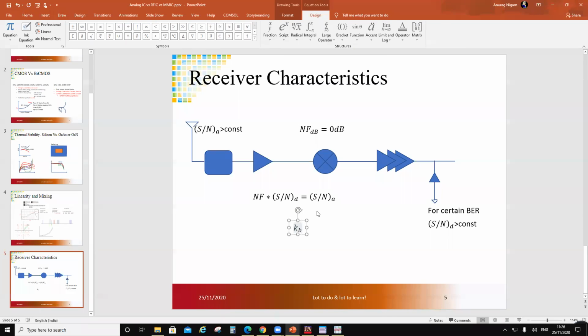And then it will be proportional to the bandwidth, because it is a white noise, so you collect it over the entire bandwidth for which you have designed. kB, and then it is a thermal noise, so it has to depend on temperature. Correct? So let's put a multiply sign so that you don't get confused. This is the thermal noise. So now if I want the signal, I will multiply this with the noise. So if I take the noise on the right hand side, that's the thermal noise.